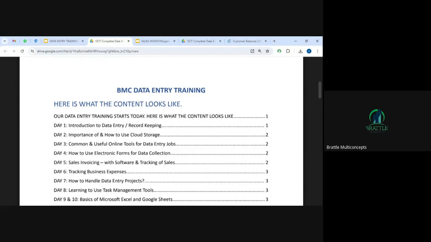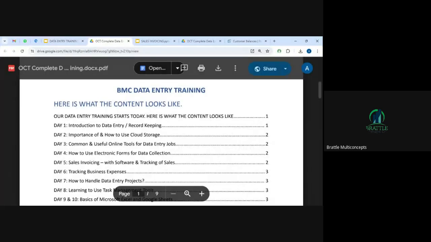Your client or your company may have branches around. You can use Google Form to collect your report on a daily basis, which will make your life simple and your job seamless. You hear that? So sales invoicing, just like we've done with Zoho Books.